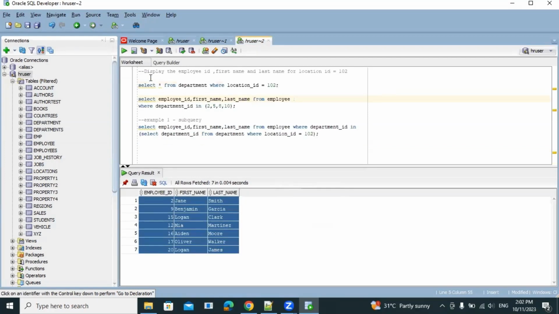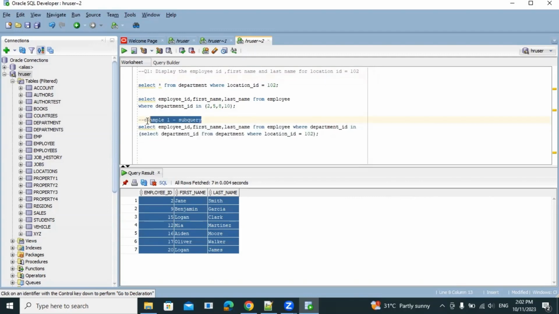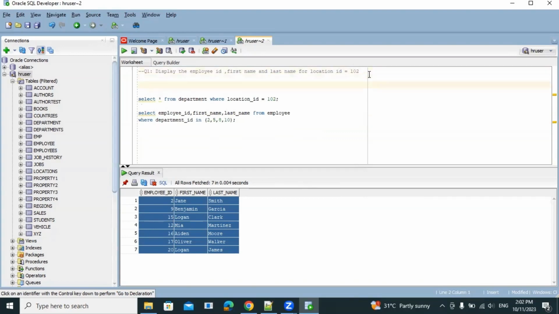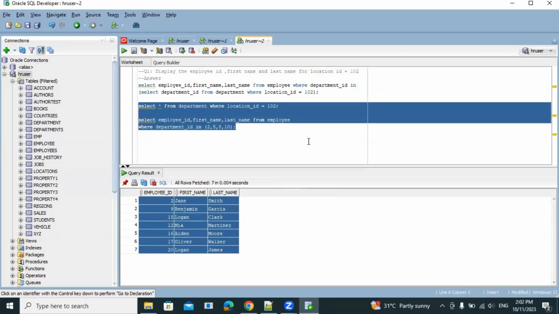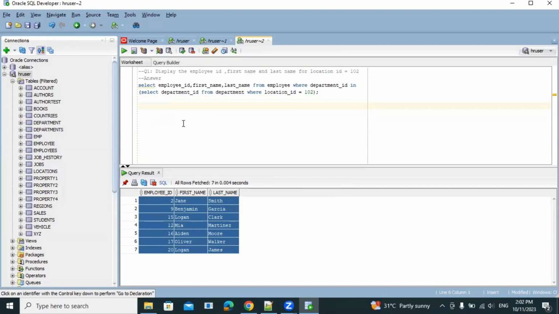So now the second question. This was question number 1. Question 1. Now question 2. Okay, and this is the answer to question number 1. I will write the answer here. Okay, and I will keep this, Control X, and I will write it here. So this is the answer to question 1. Now I will remove this, this is not required. This was for your explanation. Okay, now let's take another question.